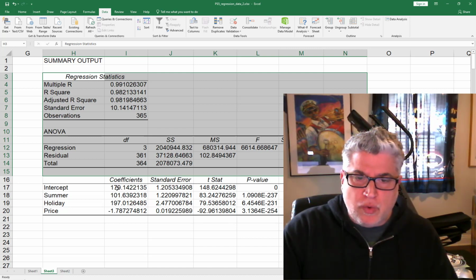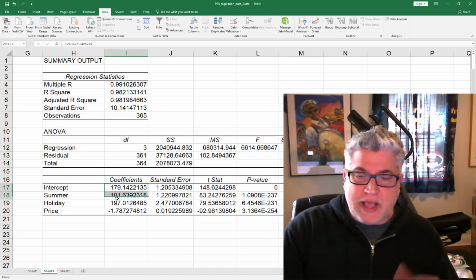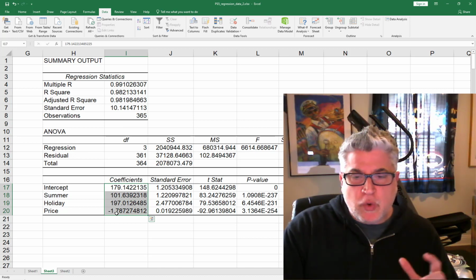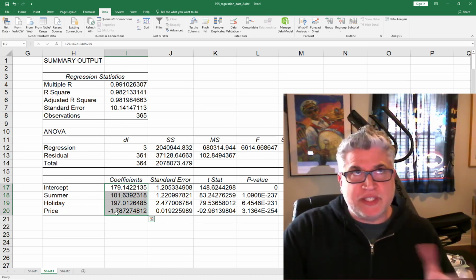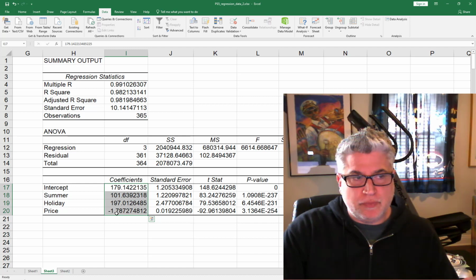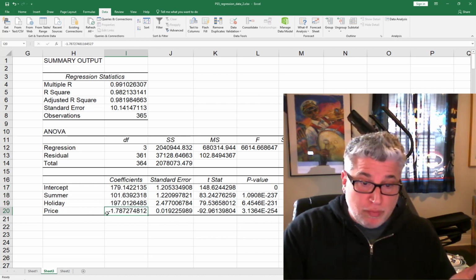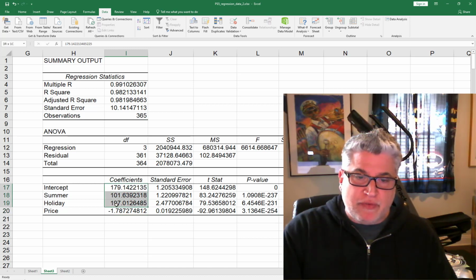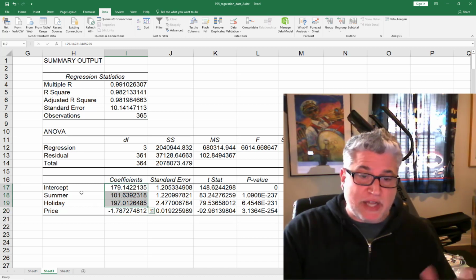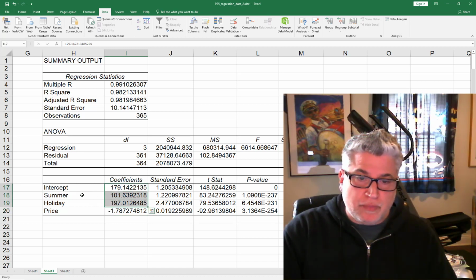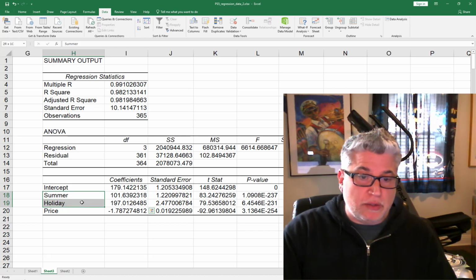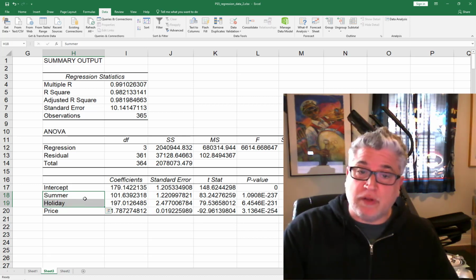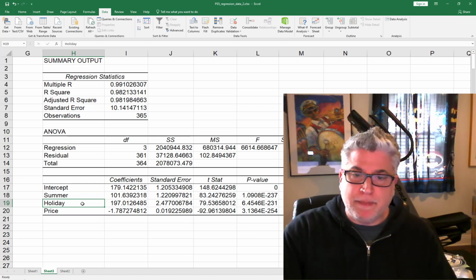We need to know what our estimated coefficients are. We basically have three sets of parallel lines. So we have our slope, what happens when we vary price, and now we have these variables that are attached to our two new categorical variables, the summer and the holiday.